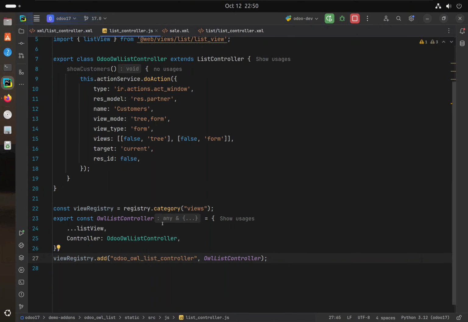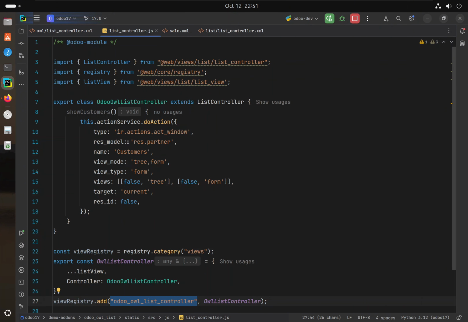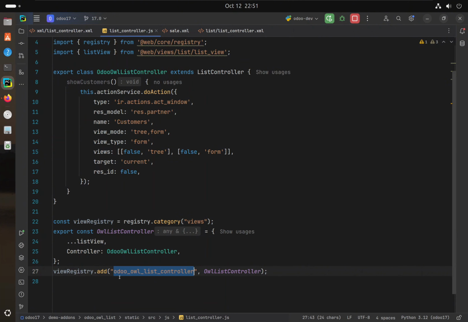So we have successfully extended the list controller, added it in the list view, and then we have created our own JavaScript class that has all this functionality in it. So whenever a list view is rendered, we will have all this code wherever we are going to use this JavaScript class.